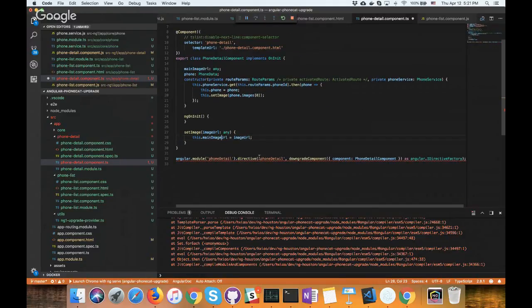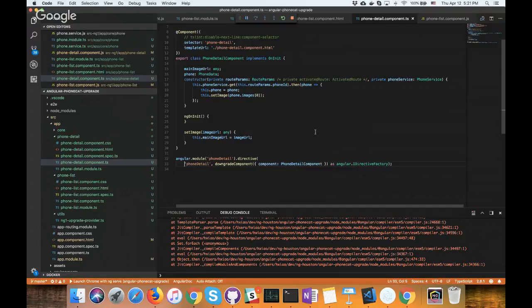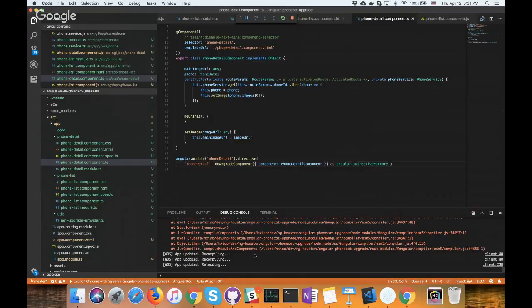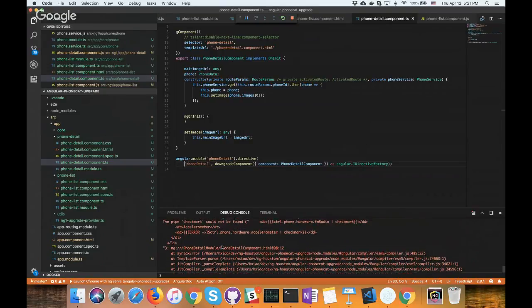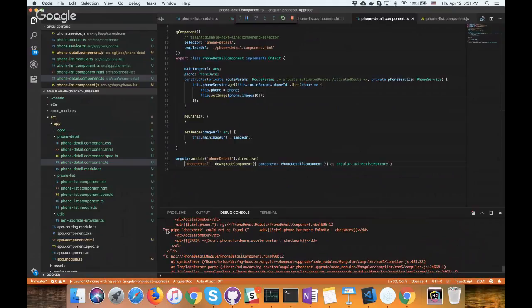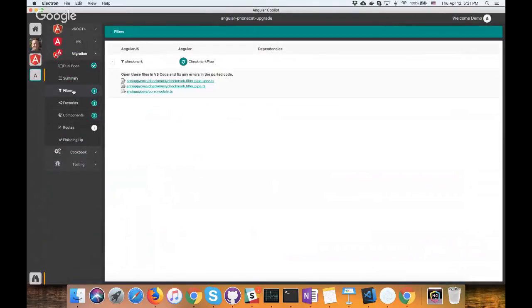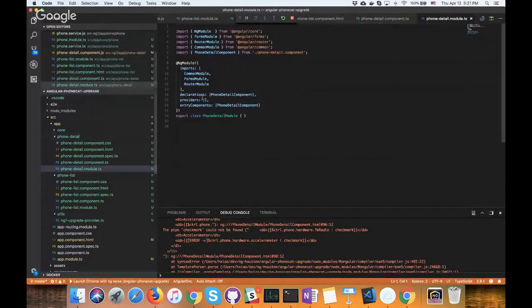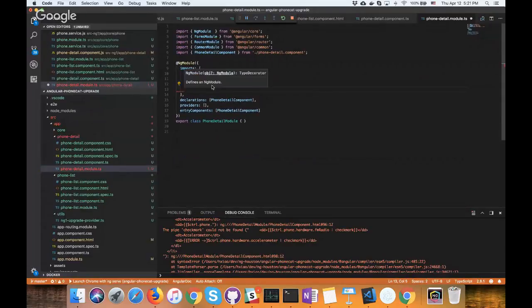And finally, I think this is a TS lint complaint, saying the line is too long. So we save that. And again, it's going to complain about something. It's saying that the pipe checkmark could not be found. We did the pipe migration at the beginning, and it's added to the core module. But here we just need to import it into the phone detail module.